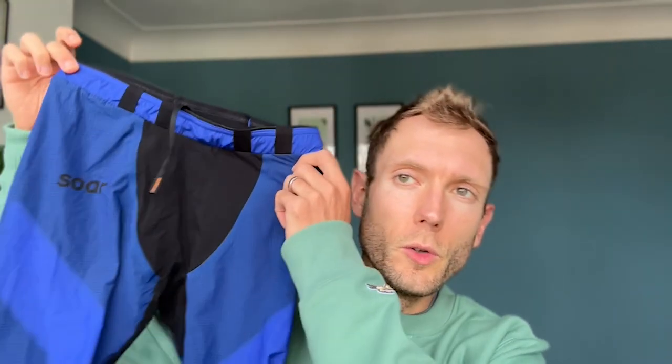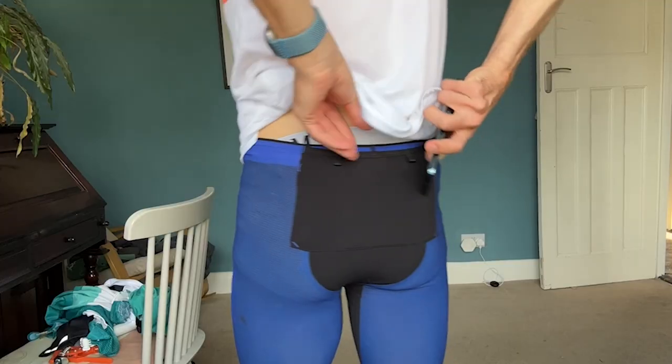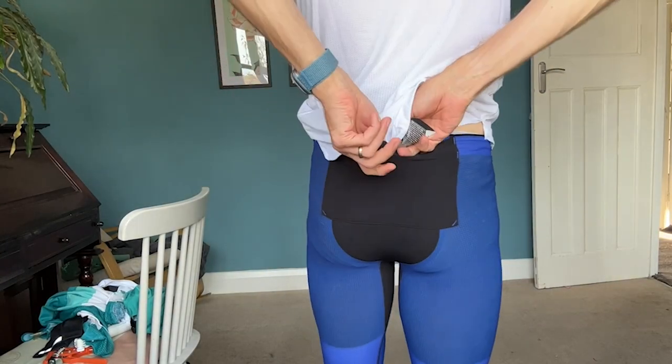Next this month I'll be testing out the Soar Marathon Speed Shorts. Soar released their Marathon Shorts last year — they were split shorts with two pockets on the back and loops on the front for carrying gels, so you can carry about six quite big gels very comfortably. I much prefer half tights, and this version has the same system except the pocket at the back is now one big pocket instead of two divided ones, which is better because you can pop your phone in there on day-to-day runs. You've also got loops at the front for two more gels, though on hilly marathons with pounding downhills gels can bounce loose.